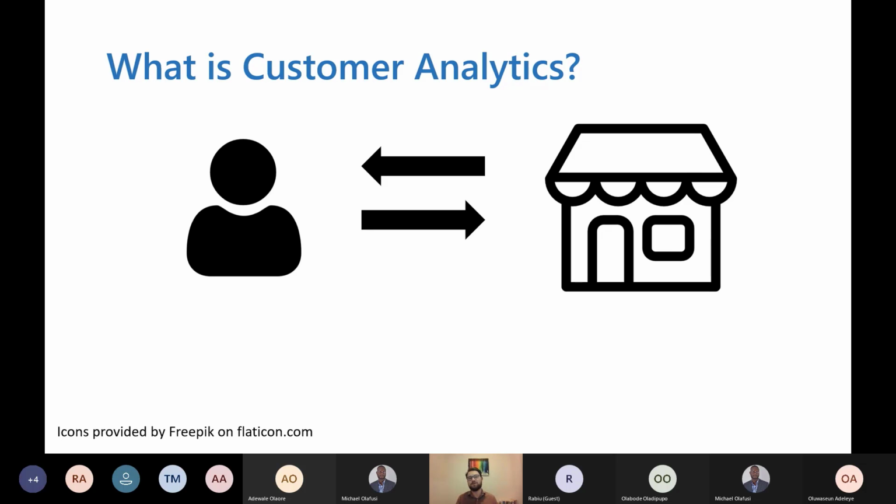But what's most important from the perspective of customer analytics is that in addition to providing those kinds of things, you're also providing that company with data. So if we think of, say, a retail business, whenever you make a transaction, you're giving them not only money concerned with that transaction, but you're also giving them data and information about it. So usually you're giving them information about the when of the situation. So when you made the purchase, what time of day, time of year, that kind of thing, where you made the purchase, if it's online, where you're getting your item shipped to, or if it's a brick and mortar store, where the actual store is based.